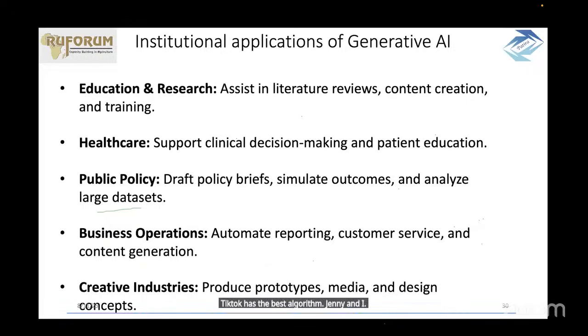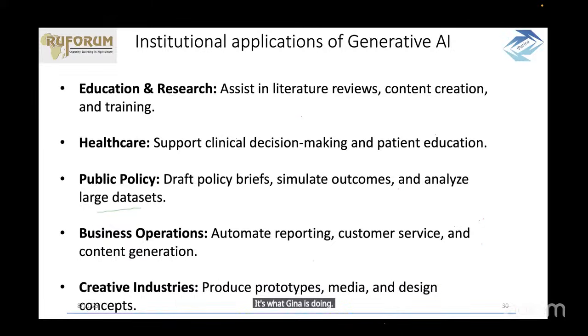It will give you content based on your search. It has gone beyond, really. That's why I think people are fighting for it. It has the best algorithm. So each time you go to TikTok, don't be surprised that what's being sent to you is not the same as what's being sent to your friend. It's what Gen AI is doing.